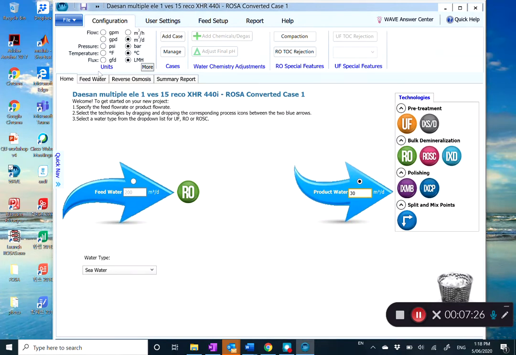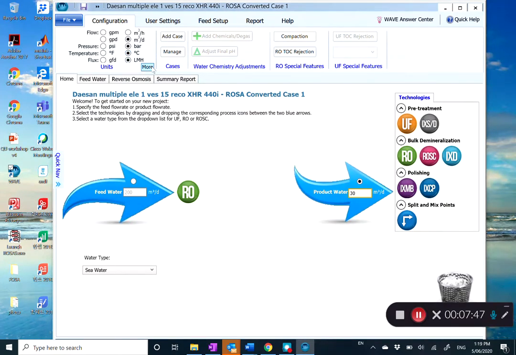So this is the American unit, gallon per minute, PSI, and these are temperature and GFD. And we select our own SI unit: cubic meter per day, bar, degree, and LMH.